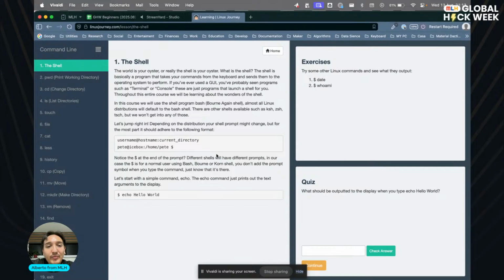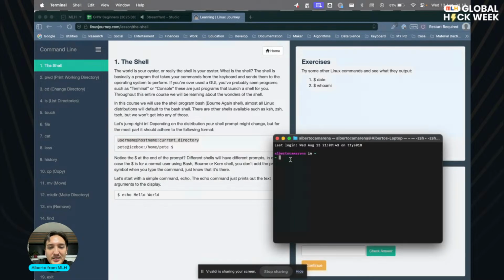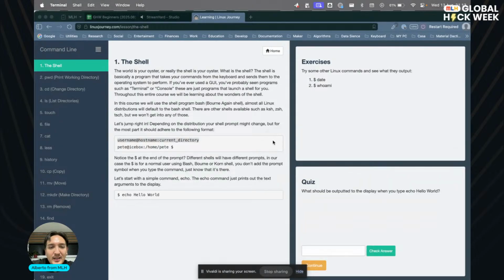Let's jump right in. Depending on the distribution, your shell prompt might change, but for the most part, you should see something like this. Again, I have something installed globally, so I don't see exactly that, I see my pre-configurations.